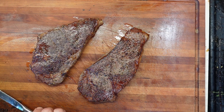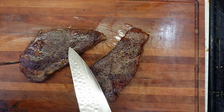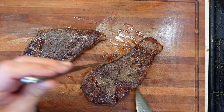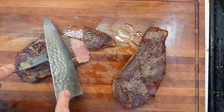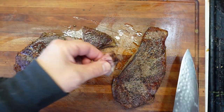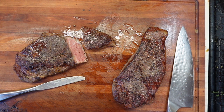And here we are, out of the pan and ready to go. Okay. The pointy one is the one with no MSG, I believe. And this one is the one with MSG. So let's try the control version first. Looks pretty good. Tastes pretty good. Tastes like a steak. It's a New York strip. It's not the most amazing steak in the world, but it's not bad.